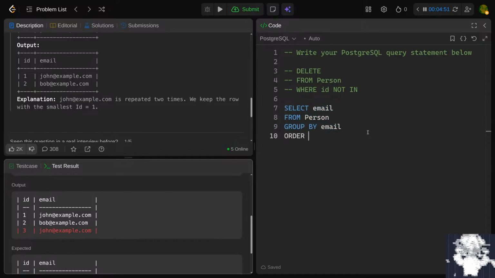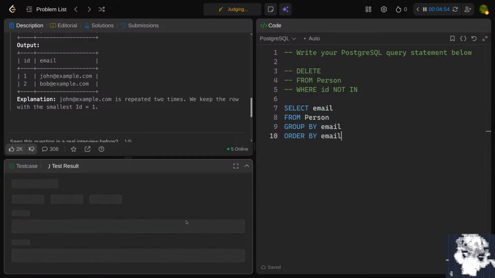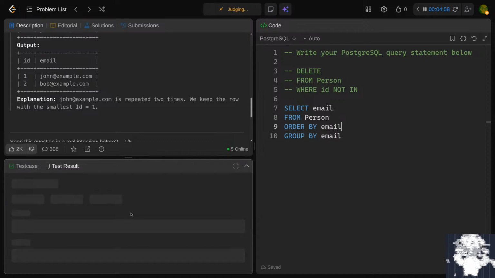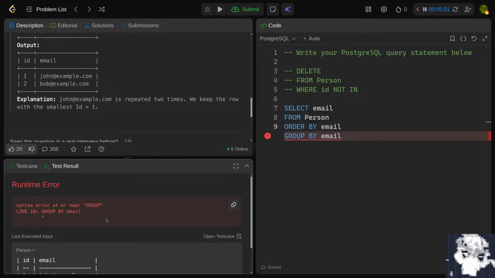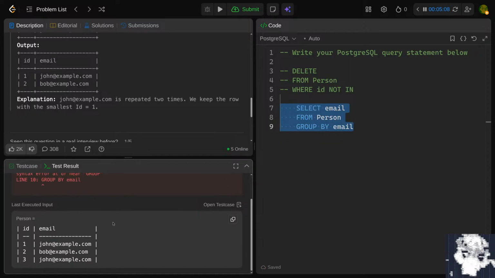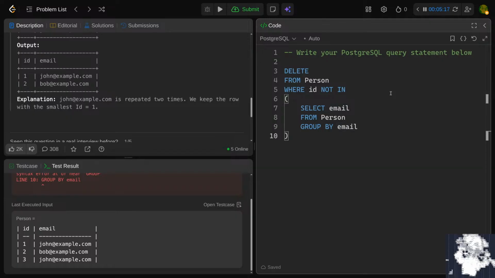Is this because I need the order by email? And I need the order by first? Oh, wait. It might be working, it's just that the output that's being displayed here is not the result of this. It's the full table list after it's done, because that's what it said it would do. Because you're supposed to be doing a delete. So that's gonna make this hard to test.